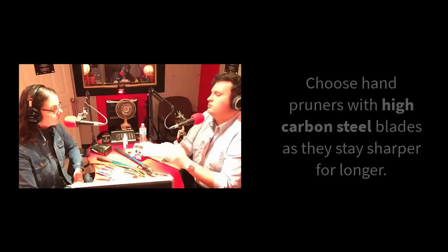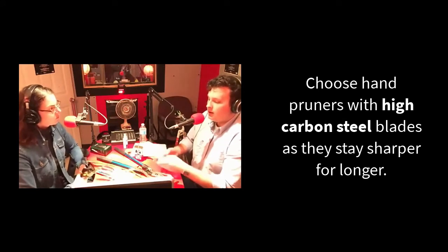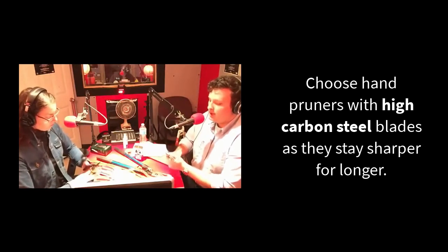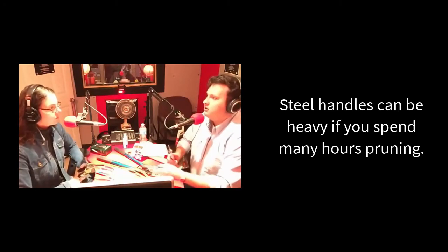There are different types of pruning tools made of different materials. High carbon steel holds its edge and under ordinary circumstances will never break. It holds its edge much better because it has a higher carbon content in the alloy. Some are coated with different things — some are titanium coated, some are stainless steel which prevents rust. That's what you're looking for in the blade: something that's going to hold an edge. And then in the handle, there are traditional styles — all steel the whole way down — which looks classic but gets quite heavy in the hand. With repetitive motion and holding your arm extended, over time you'll start to feel the fatigue.